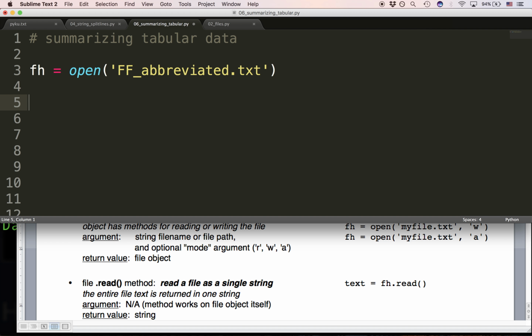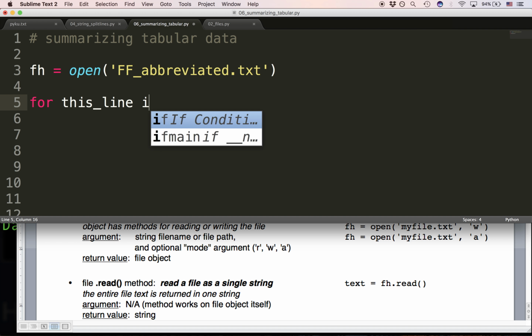We begin by opening the file. Now, as you know, that gives us three options, and this is really the way you want to think. If I open the file, then I have three options. I can read the file as a single string. I can read lines of the file as a list of strings, or I can loop through the file line by line and look at each string individually. And that's what I'm going to suggest we do right now.